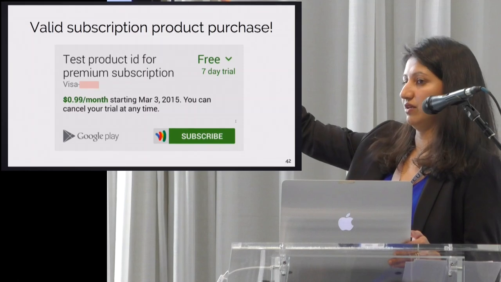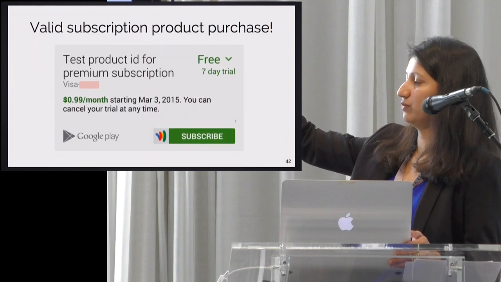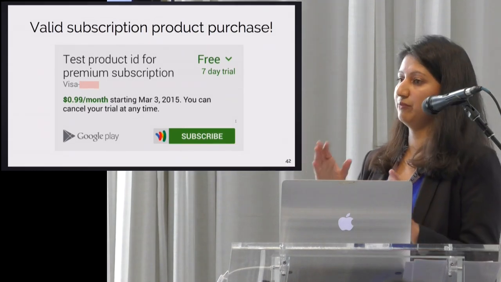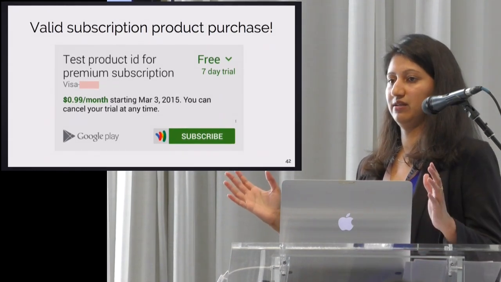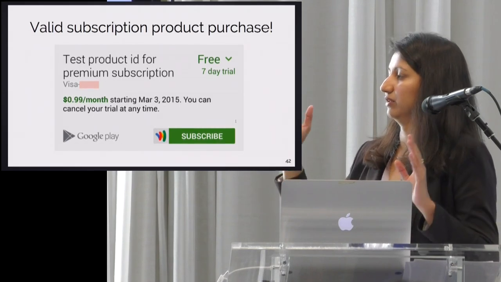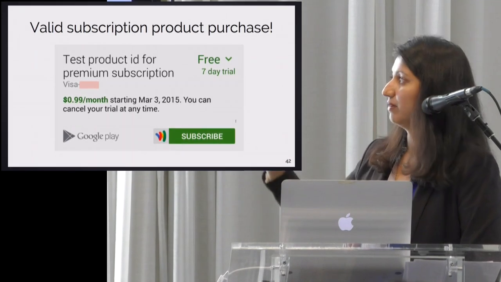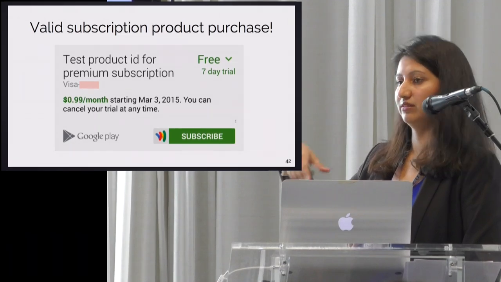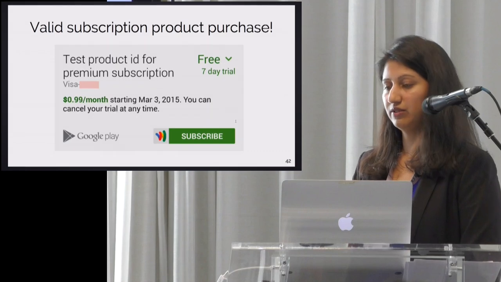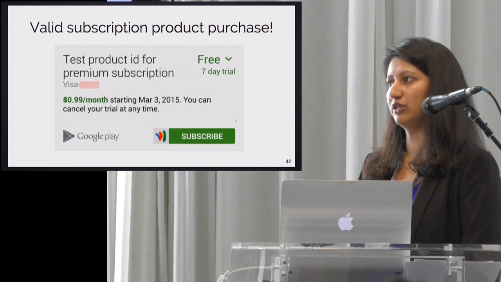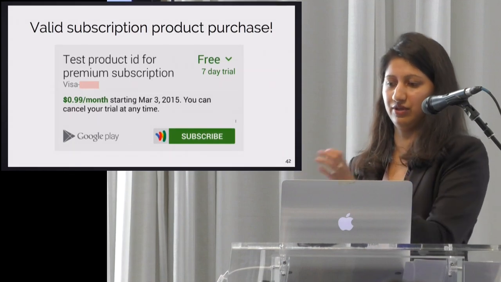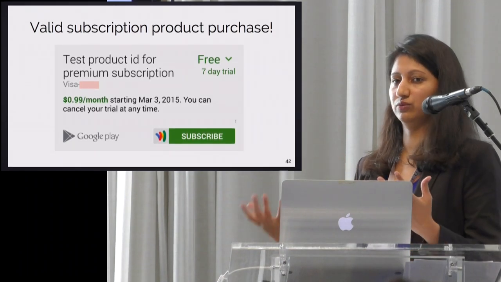This is because I've set up a 7-day free trial option, which means the user probably bought this on Feb 24th. So between Feb 24th and March 3rd, the user can watch all of the premium content or do whatever with the premium features. But after March 3rd, the user is charged 99 cents a month. When a user buys a product, usually Google Play Store sends an email saying you have bought a product with the transaction ID. You don't have to handle that.